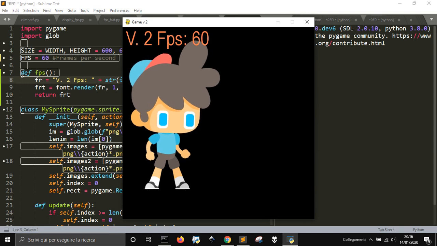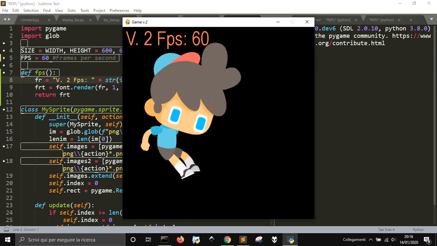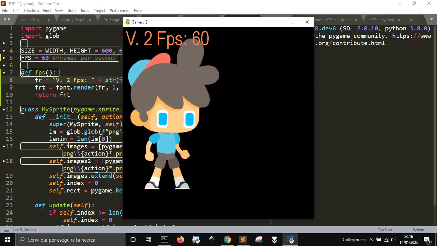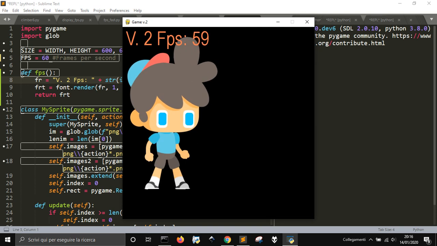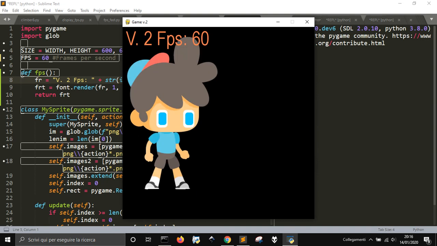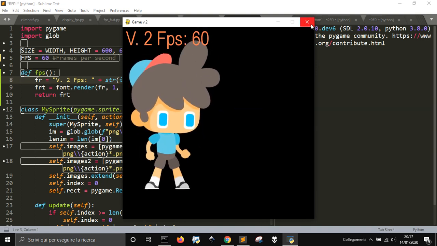You see it is at 60. Now, even if I change the action very fast, it never goes down from 59. So this is a good code, because it does not slow down the frame rate when I press. That is fundamental for what we are going to do.